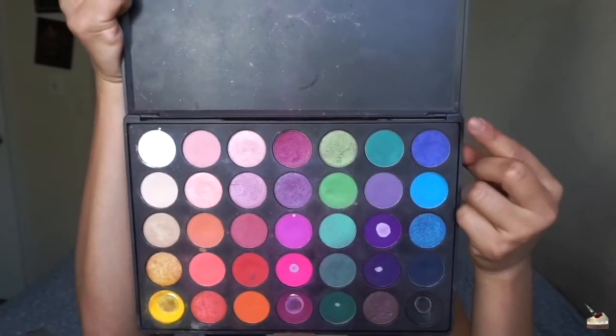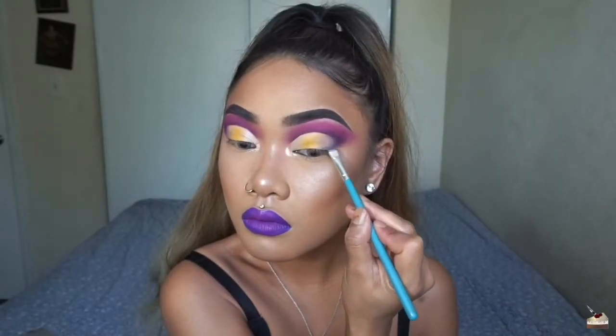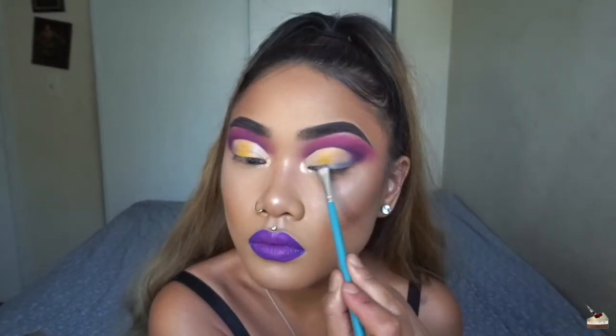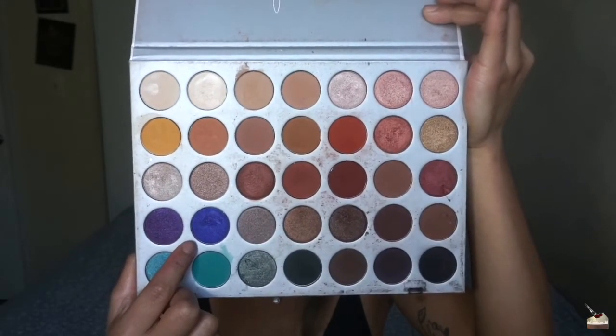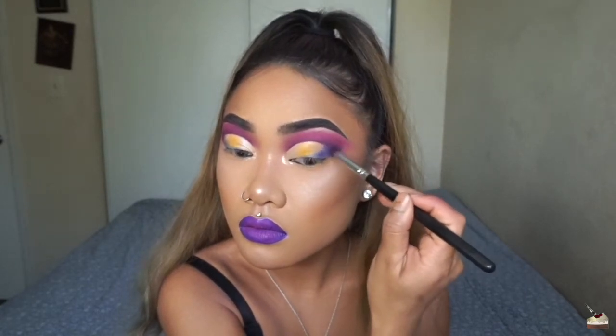Next, I'm dipping into this periwinkle color with this flat brush and lining my top lash line. I'm picking up this shimmery royal blue from my Jaclyn and Morphe brushes palette and applying that to my outer V with my little tapered brush.